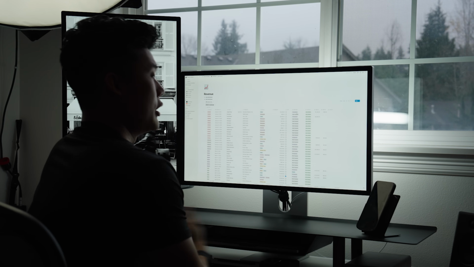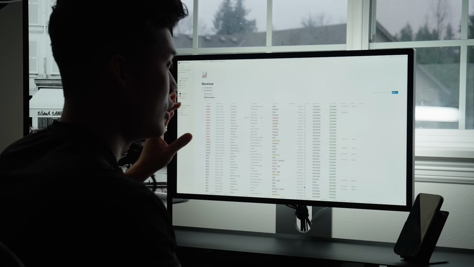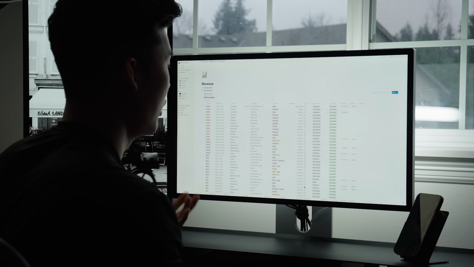And you can obviously create your own custom ones, but I just personally thought this was great because in the past I would look at my bank statements or I would use something like QuickBooks, which is nice because it does categorize it, but you have to keep in mind those platforms like QuickBooks and all these other softwares, they're specifically made for accounting. And there's not really much flexibility in creating custom properties or parameters, right? Because it's already made to be used a certain way. Can't really create your own workflow around it. Whereas with this, I've created this own table just myself, and I can have a visual forecast. I have control of what I want to see and what I would not want to see.